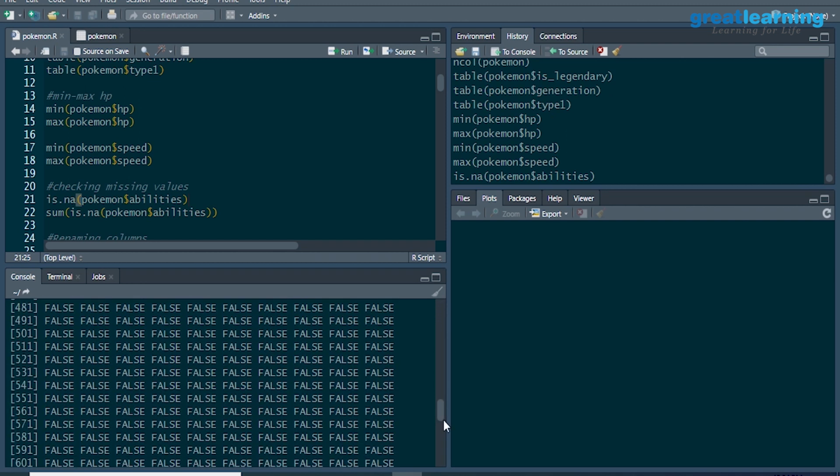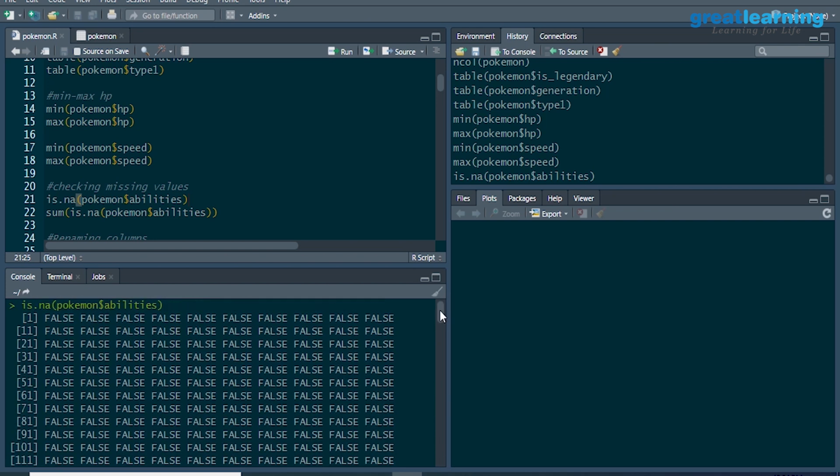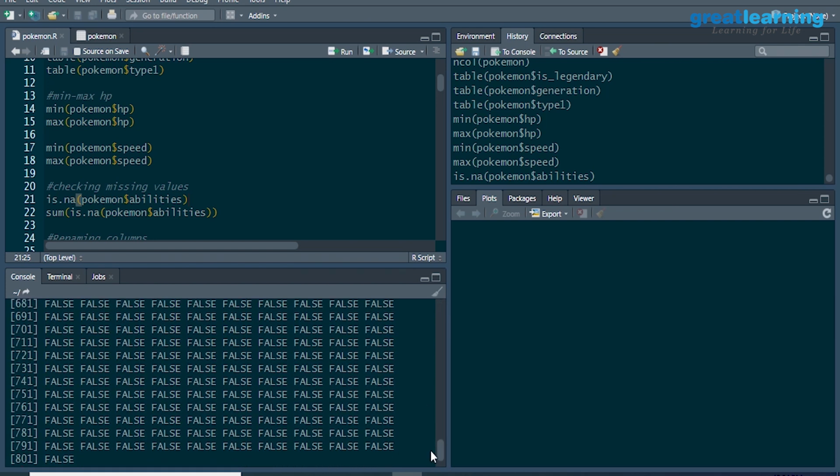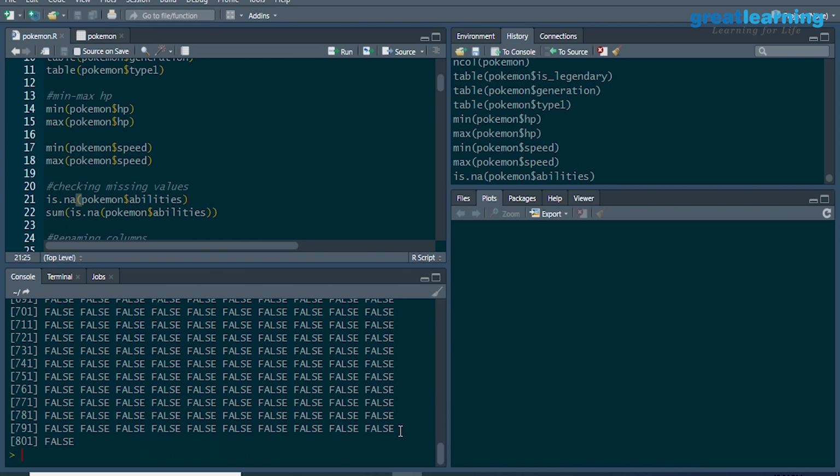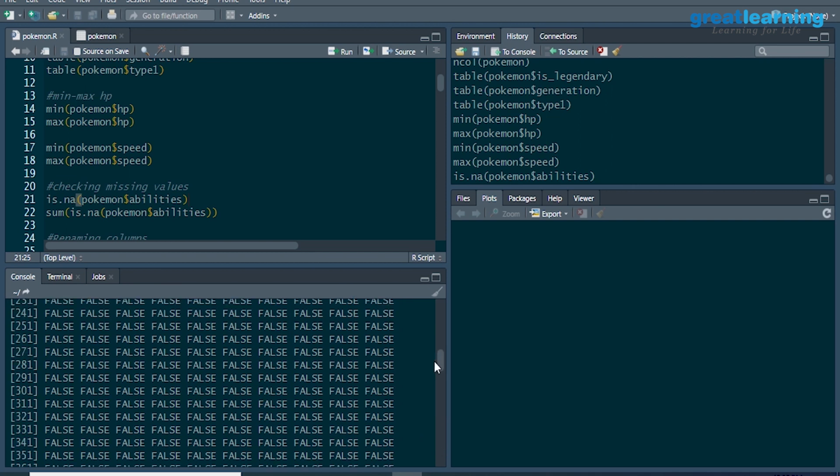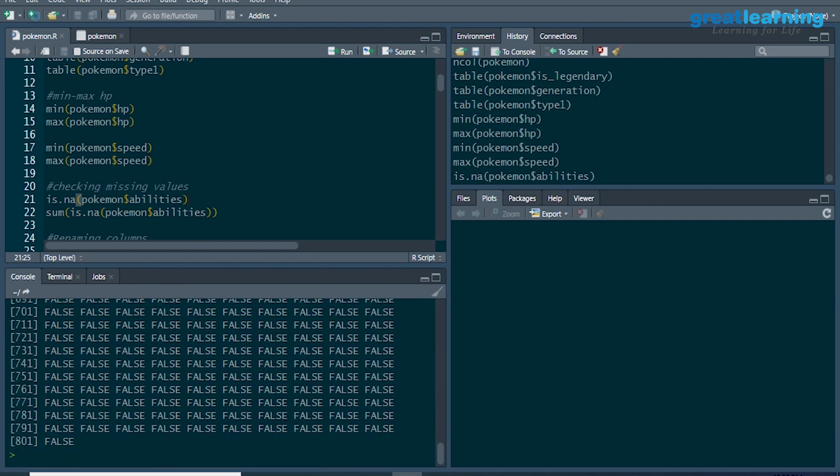So normally we will get a bunch of true or false values. If there's a false value, that would mean that there is no NA, that is, the value is present. But on the contrary, if you see any true, that would mean an NA is present over there. But as we scroll through all of these values, we see that all of them are false values and there are no NA values over here.